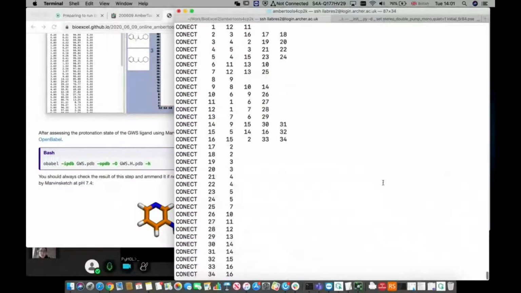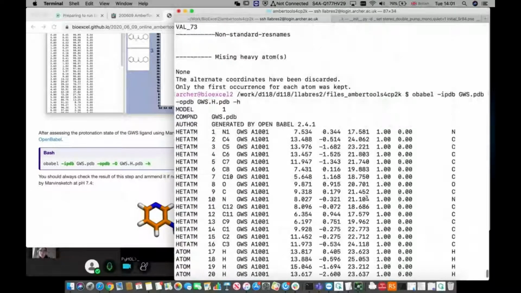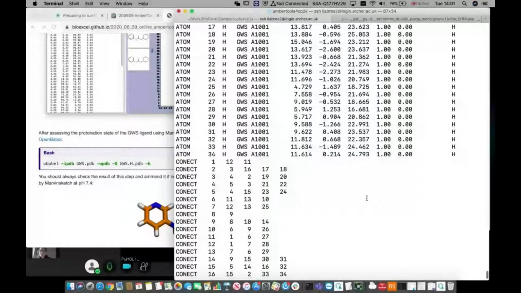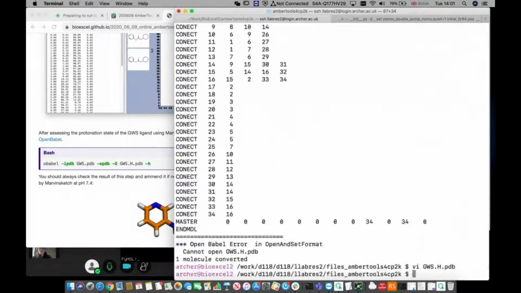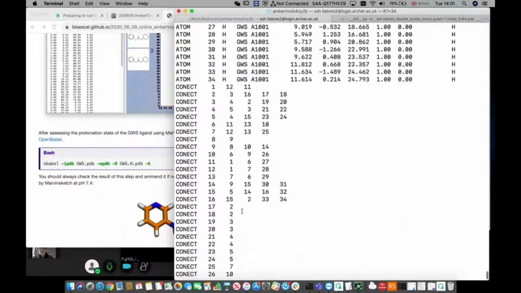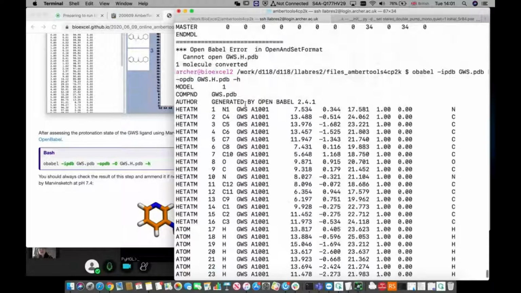Okay, we got an error. It has not created the molecule, and okay, sorry about this.